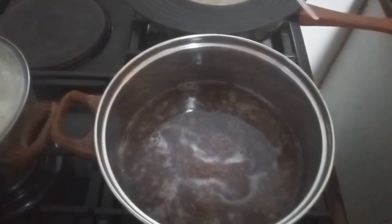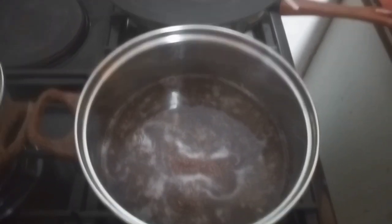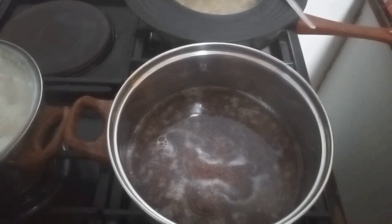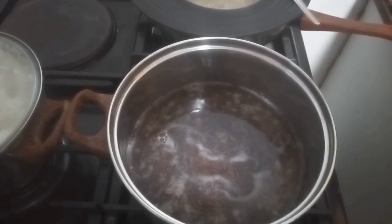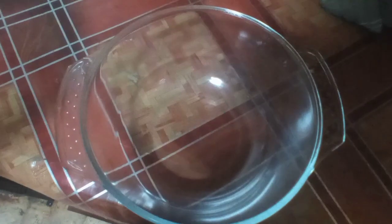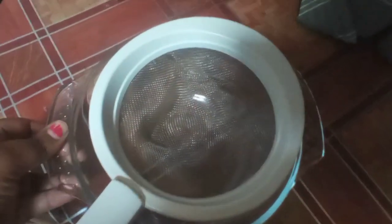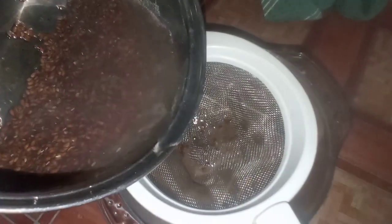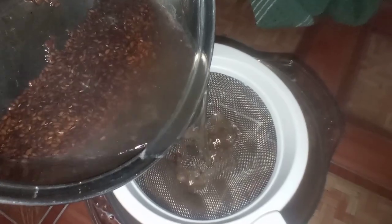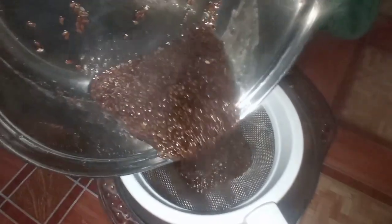And then I put it in a strainer. So next I get an oven dish or a ceramic bowl, and I put my sieve or strainer on top of the bowl, and then I pour my gel through. It's still hot, but you don't want to wait until it cools off because it starts getting like a hotter gel. And just a note, I actually think these seeds taste very good. That's my own personal thought.